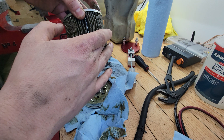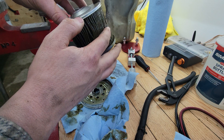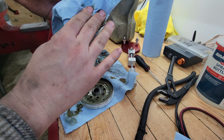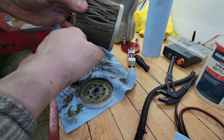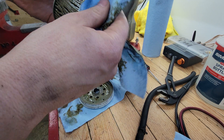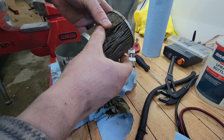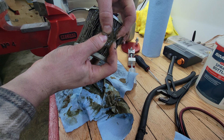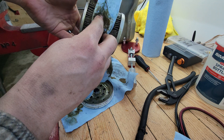Feeling it with my fingers — it almost feels like a fine mud, just a very fine sort of silt over the entire filter. For those who argue that you don't need a coolant filter, well, there's your proof. Unless you've meticulously maintained your coolant for the life of the truck, I'd say you need a filter. Look at how gummed up that is — I can squeeze it and look at all the stuff that comes out. It's like mud, not coolant.